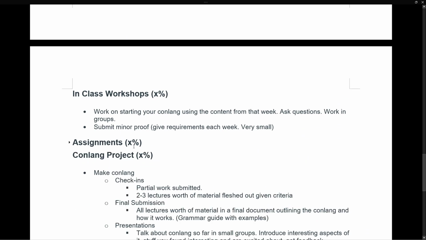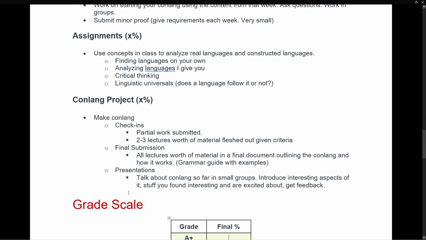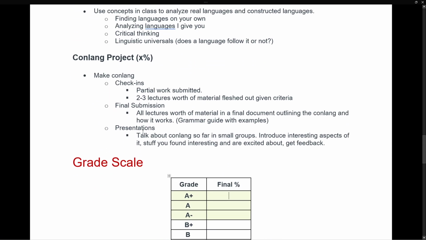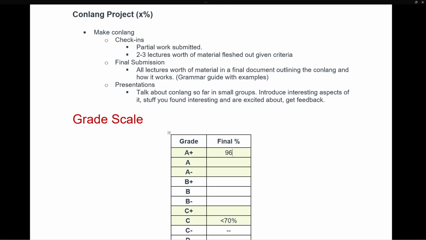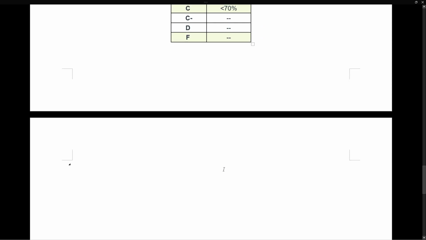For things that are right or wrong, what matters is that you've done it, you've gotten the right answers. But for conlang projects, it's like how accurate are they being, how good's the writing. So maybe for this, I'd do like a 96%, and then every 4%, I cut down a letter grade. That should be 84%, 80%, 76%, and then that would be down to 70%. So this might seem strict, and students look at this a lot and they're like, oh, that's pretty strict. But I know how I grade, so in the end, it's not too bad.